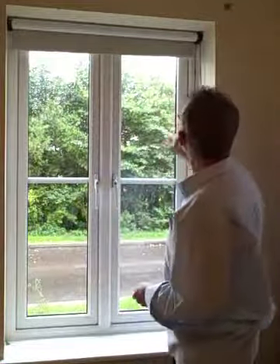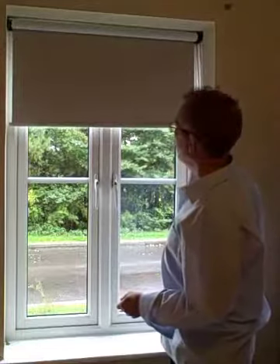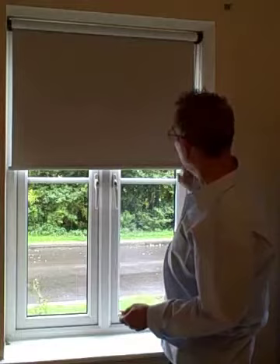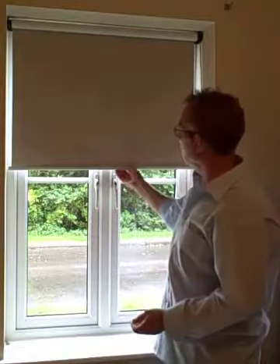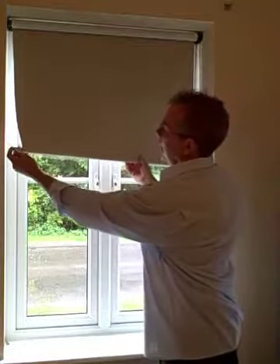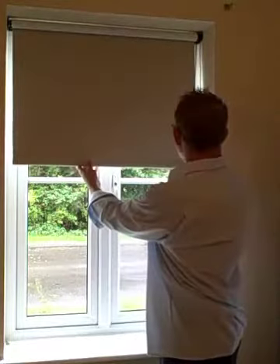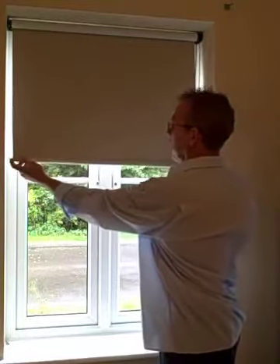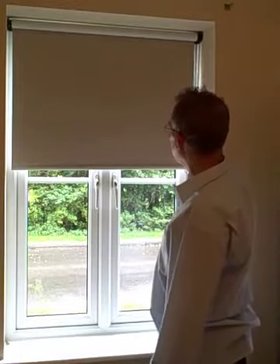Let's look further at a few issues with this blind — this is fairly typical. It is not parallel; the blind is not cut square, which means it is higher on one side than the other. With these type of blinds you haven't got any adjustment to fix that — that is what you get. And look at this tatty bottom weight: all they have done is sewn it over and put a bar in there. Absolutely hideous — that is not the sort of thing we would supply.